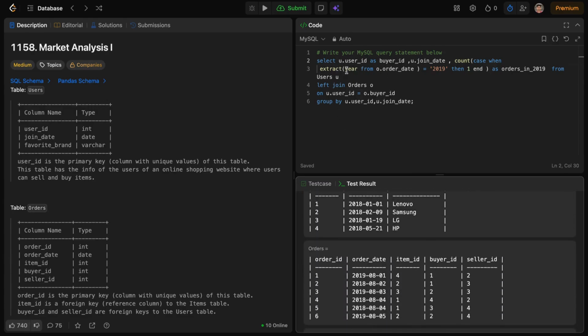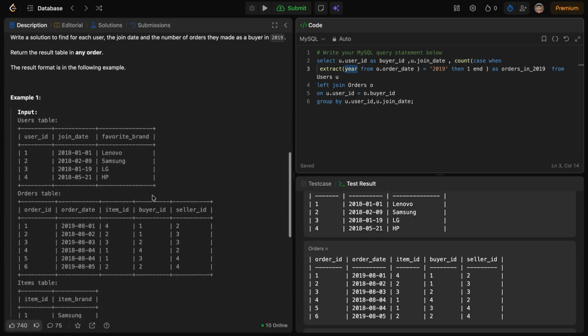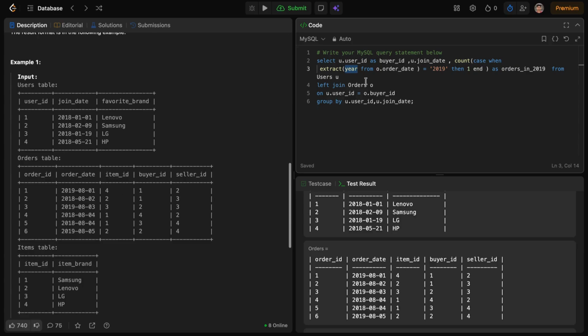We are going to extract. If you don't extract, don't write year here. If you write month, you extract the month only, so it gives you 8, 8, 8, 8. If you want the day, then you find 1, 2, 3, 4, 5, something like that. So extract is a very good function which helps us extract the year, date, and month from any date time column data type. So now submitting this.